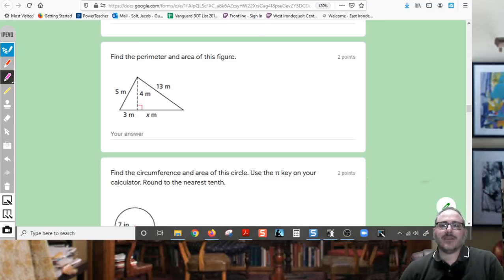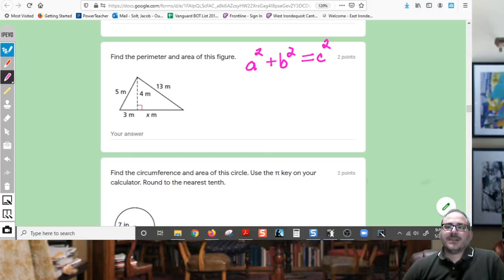Okay, so Pythagorean theorem. There is this thing, and I know you've seen it before, but you probably haven't used it in a while. You're probably rusty with this one. This is called the Pythagorean theorem. Some ancient Greek guy came up with this. All right, so here's what I'm going to do. I would really like to know what x is. I would really like to know. And I can figure this out.